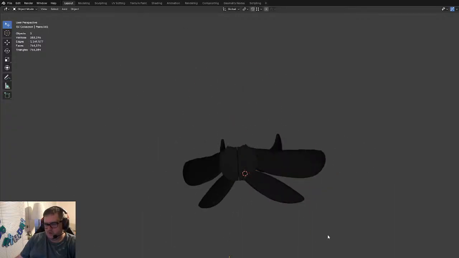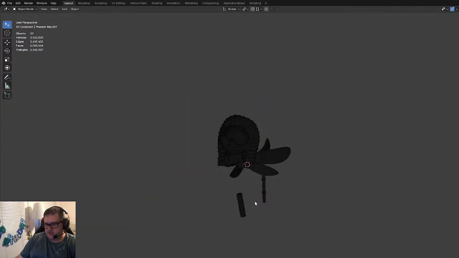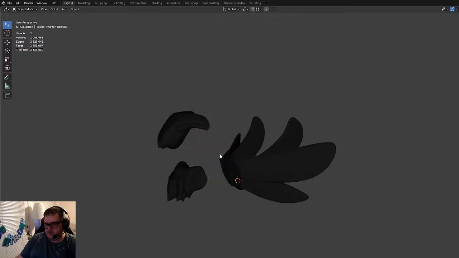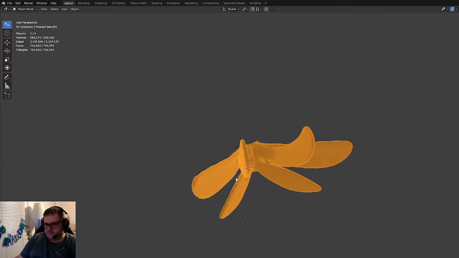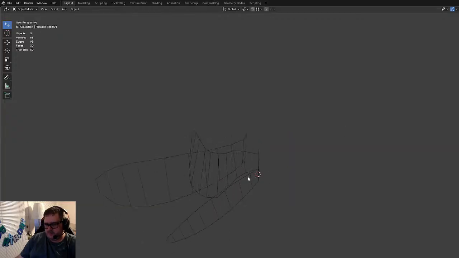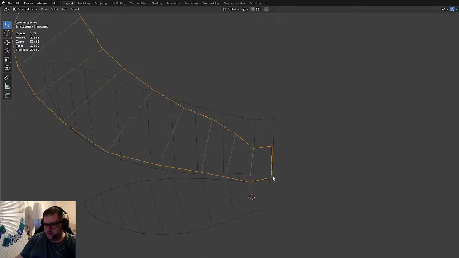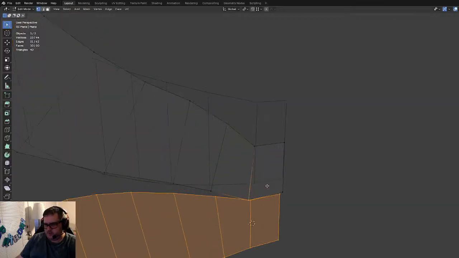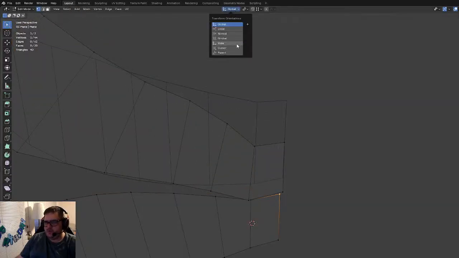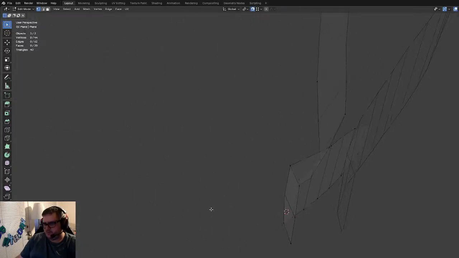Okay. Let's bring everything back just so we can get our different wings. Okay. Let's hide that for a little bit here. Okay. This is actually pretty cool that these two are very close to each other. That means that we can definitely basically just combine them right there, which is awesome.